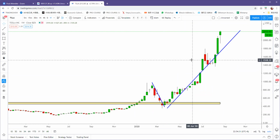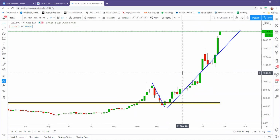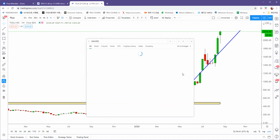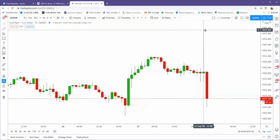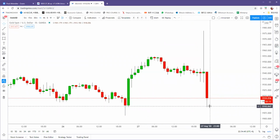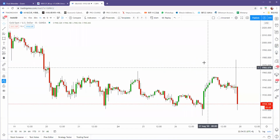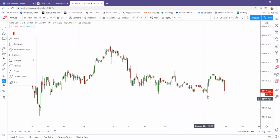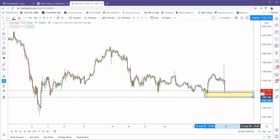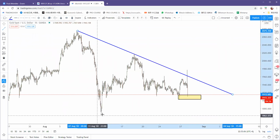Do not blow up your account, because it's really a crazy market. We have never seen such crazy movement before. It's super crazy. Just in one day, in just 1 hour, it can go up 70 and all the way back 70. This is a very tough time to trade. So try to avoid this kind of tough market and wait for a very good price. It's either a very good price or it breaks out of the triangle and gives you clearer direction.